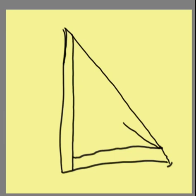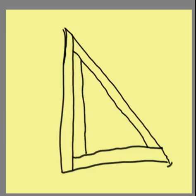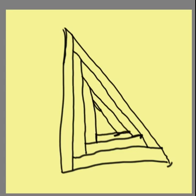Never come out of corners. So I'm going to back up a little bit on the line I just made and draw a parallel diagonal line, just like that. All right. Back up a little bit and just go down to like what the square was. Back up a little bit, go across. Again, back up a little bit. Don't go to the corner. Back up a little bit on the line, down, and keep backing up a little bit until I don't have any space. There's a triangle. All right, next one.